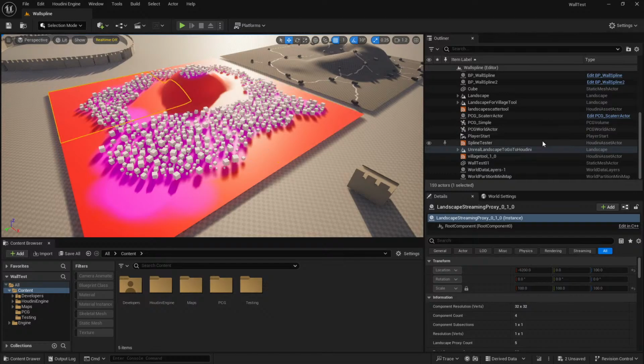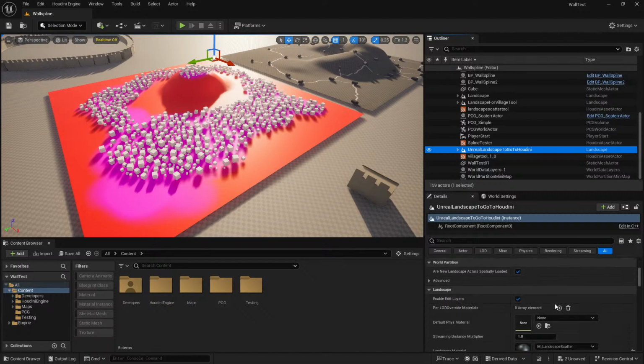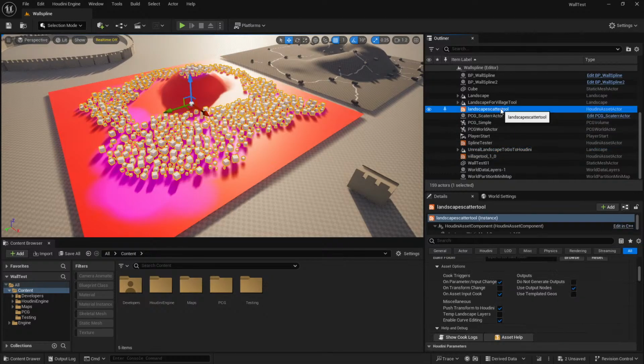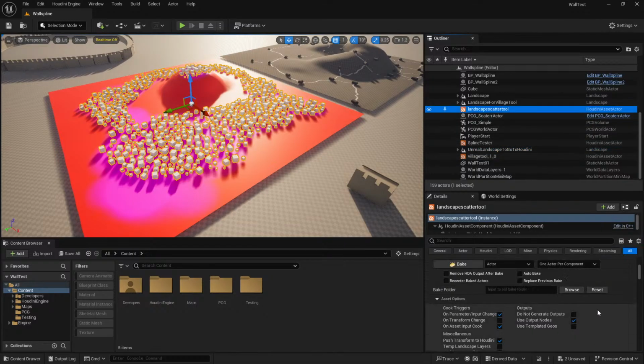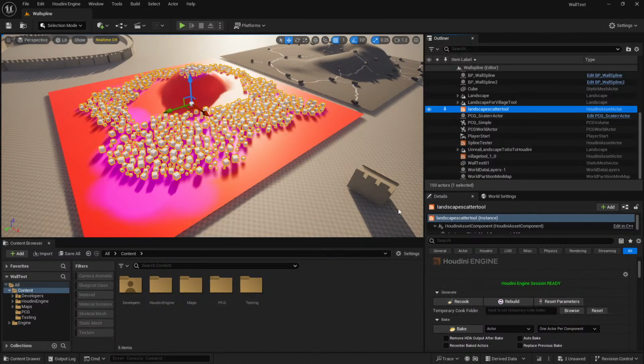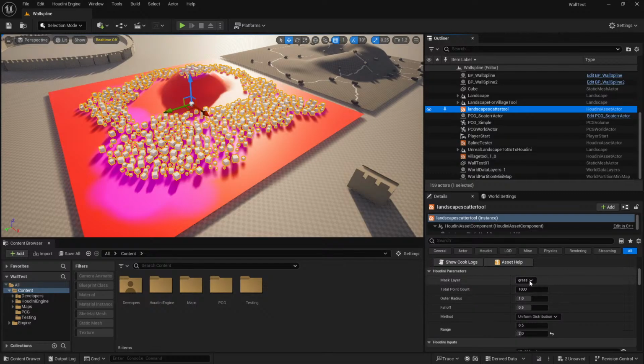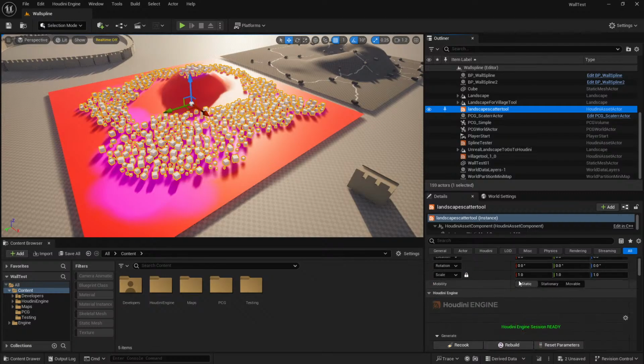So this particular landscape is this guy here, which I've usefully called something. What it does is use this landscape scatter tool. Now, normally when you edit it, one of the things I've noticed is that you need to sort of force it to recook sometimes.